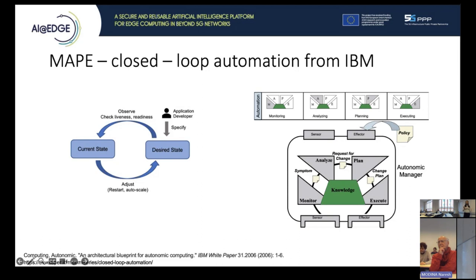One of them is the monitor. The monitor will be the component collecting the data from the infrastructure that you want to orchestrate, for example. Then this data will be sent to the analyzer. The analyzer is for the data analytics, and it could be based on machine learning or AI techniques. Once you have these results from the analyzer, they will be leveraged by the planner. The planner could plan the decision that we should take, such as VNF scaling, or other decisions such as rerouting some packets, etc. Then this decision on what we want to do will be sent to the orchestrator. If we are using NFV, it could be the VNF infrastructure manager.